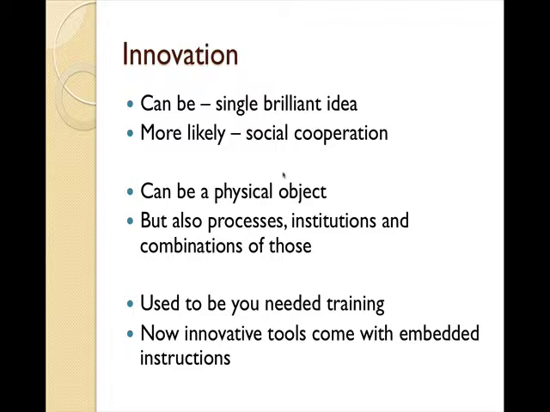And it used to be you needed training in order to learn about a new innovation, but now innovative tools come with embedded instructions. So for example, in the past, when you wanted to learn how to use a combine, you had to go to the city in the Midwest that had a combine. You had to learn how to drive that. You had to learn how to operate everything. Then you might think, oh, I'll buy a combine.